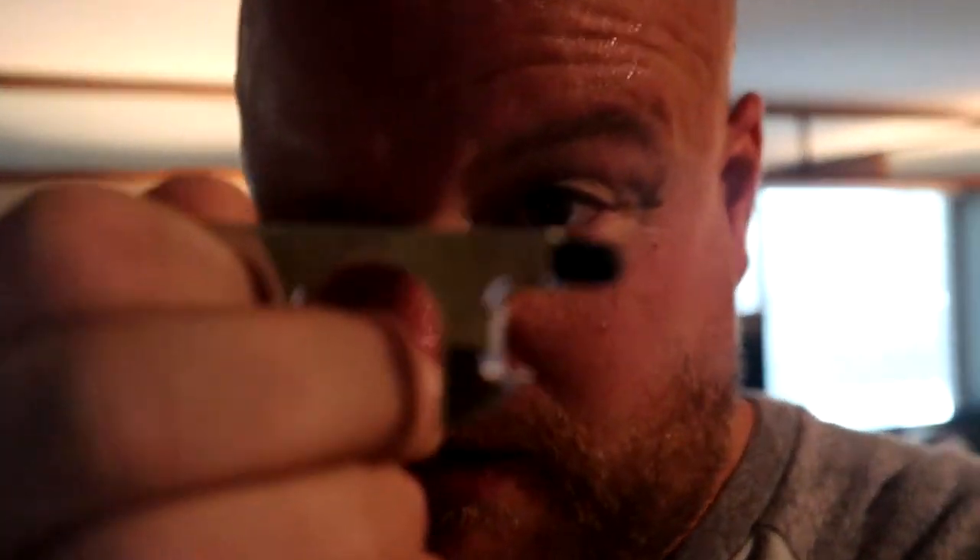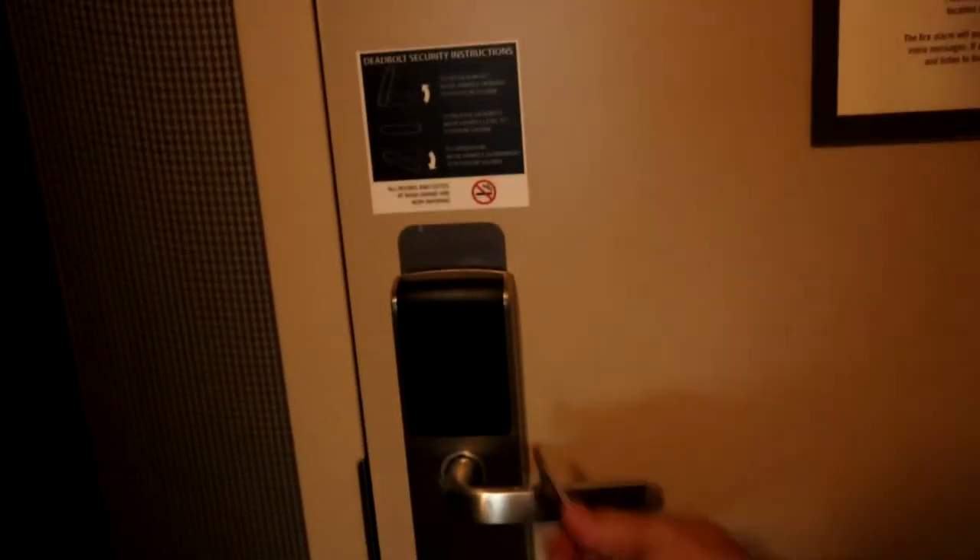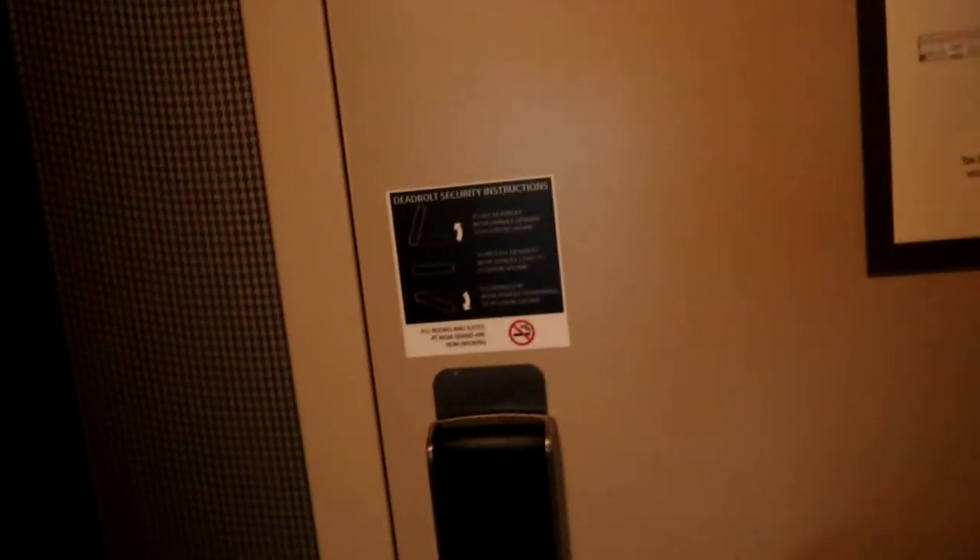They also gave us one of these things where you push stuff, poke stuff, pull stuff. It's got rubber on it, which I assume is probably for button slots. I've never used one of these before — I don't know how they work. It seems to work though, so I guess we'll try it out.